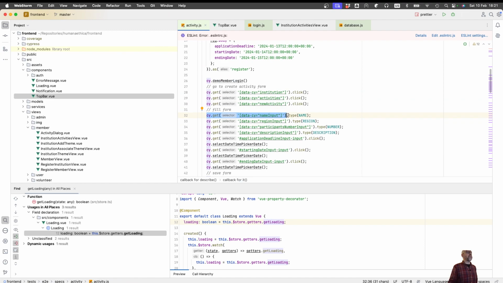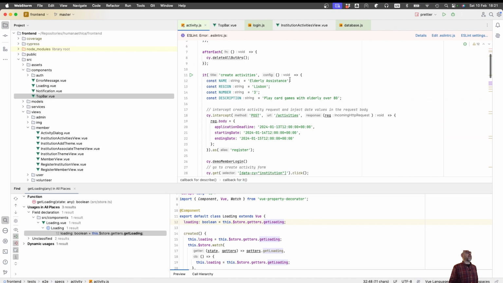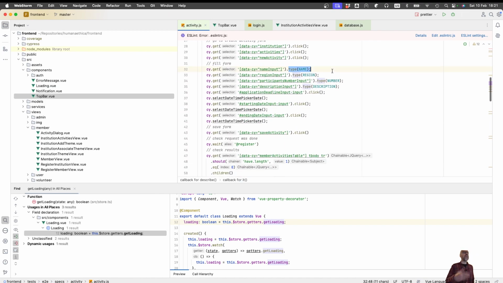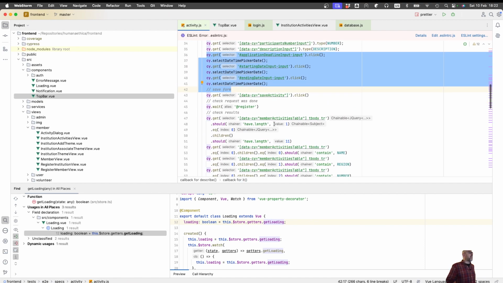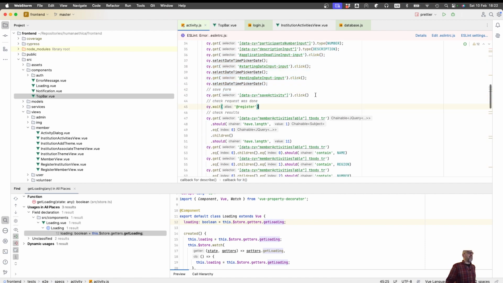I can type something, and I'm typing this constant name, right? So elderly assistance. Okay, I use the constants. And at the end, basically, these are the parts where I pick the date. Okay, it is similar, and then I do the save.